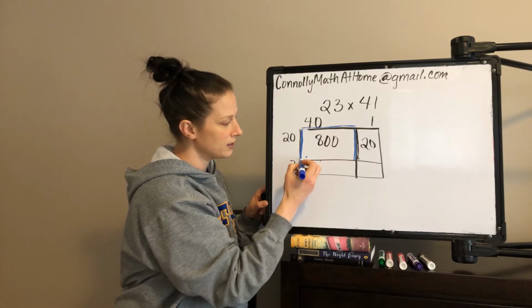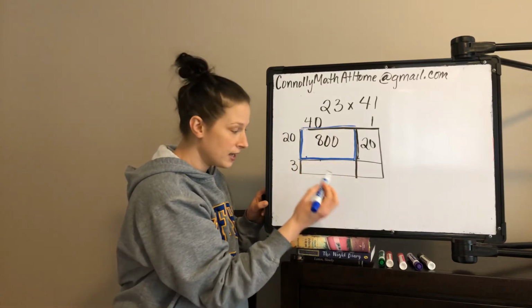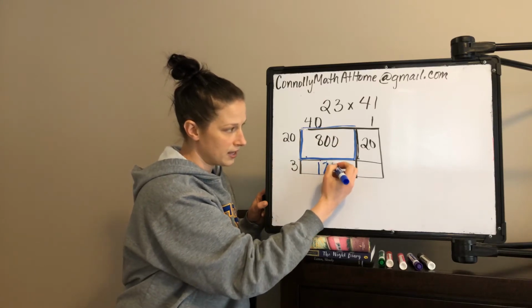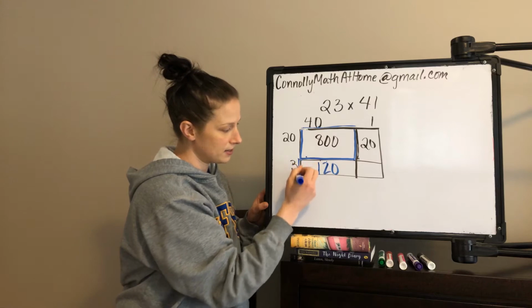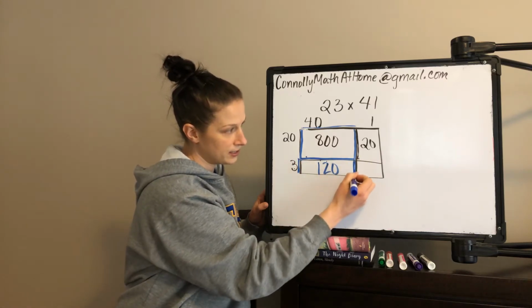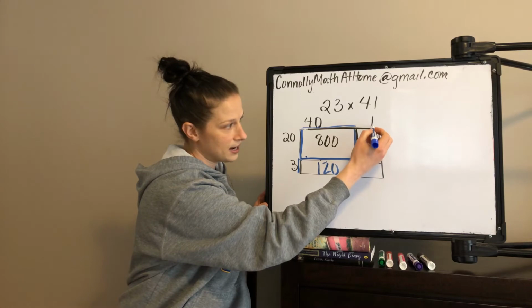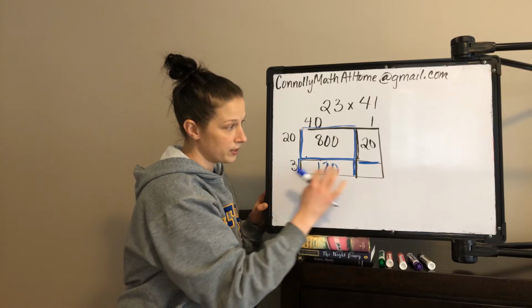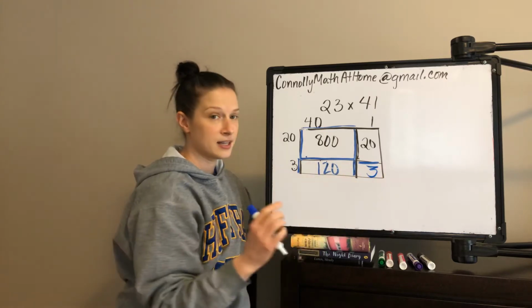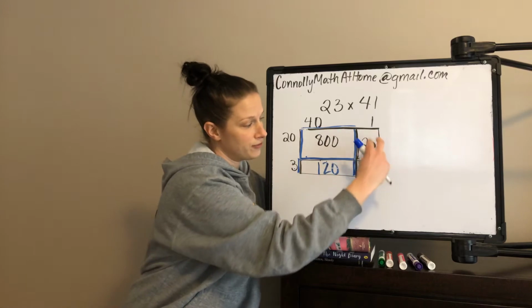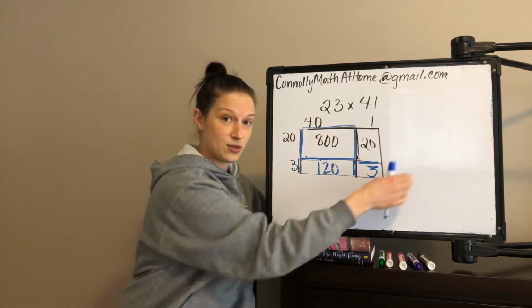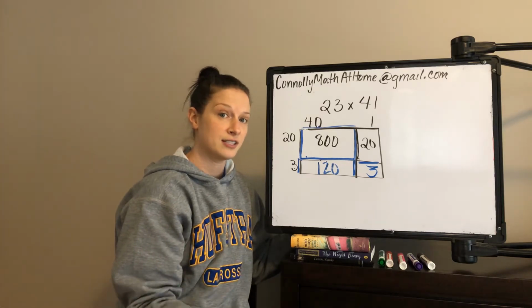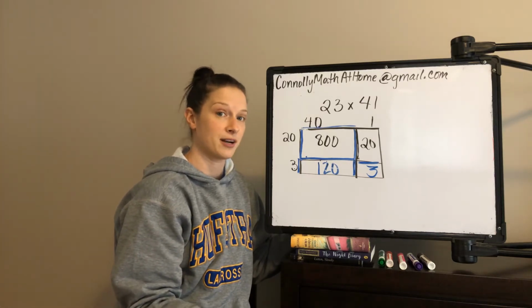if this is 40, then down here is also 40. So we know that down here would be represented by 40 times 3, which is 120. And we know that if this side here is 3, then the length of this side is 3. And we know that if this side here is 1, the length of this side is 1. So down here would be 1 times 3. So we found the area of 4 different rectangles inside the entire gym floor. And in order to find the area of the entire thing, we have to add our subproducts together.